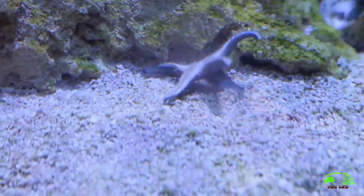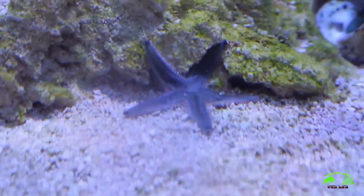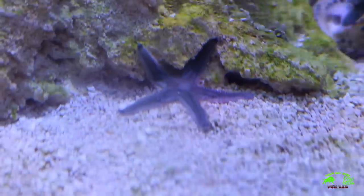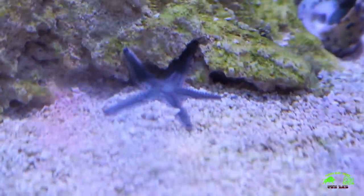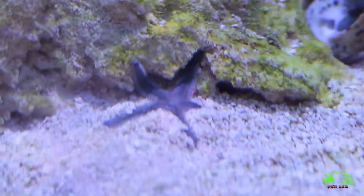Now we're going to put the second one in the tattoo tank. I'm just placing them in so we can watch them burrow down. He's trying to flip himself over — pretty strong. It's probably not going to take him very long before he starts burrowing. You can see his little tentacles there, and he's slowly going to keep burrowing into the sand. You can see the motion of how he's turning the sand over, so any particles in the sand can come out and he'll feed on any leftover detritus, fish foods, and waste.